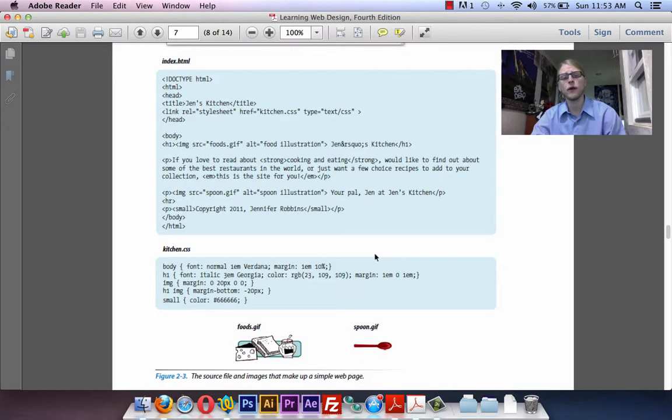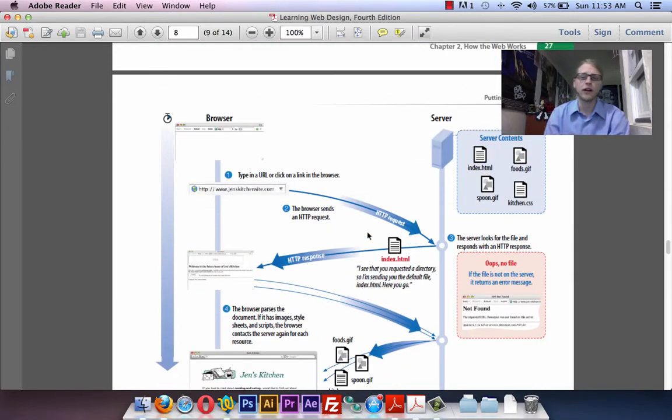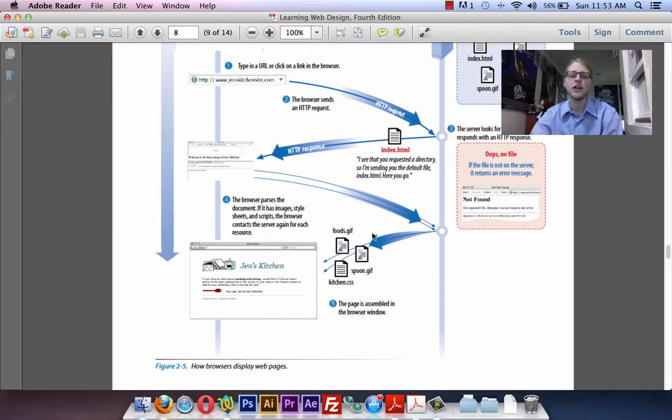And we briefly went over in class what an HTML document looks like and how you can reference various files. We did the one with the food and the spoons, and we were able to see how it might be requested across a browser to a server, back to the browser, and that you would eventually get a web page. So these are important concepts to know how web pages flow across the internet, so that we can make sure we optimize the different resources that we have included in our web files.